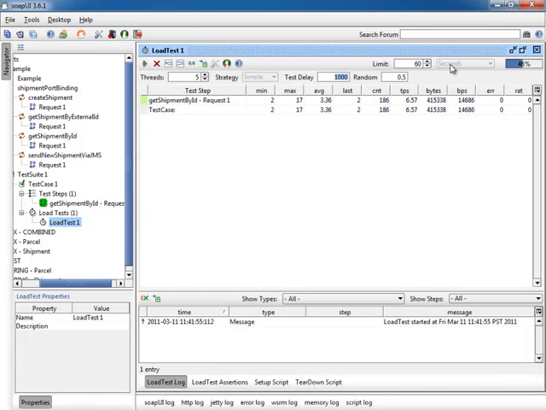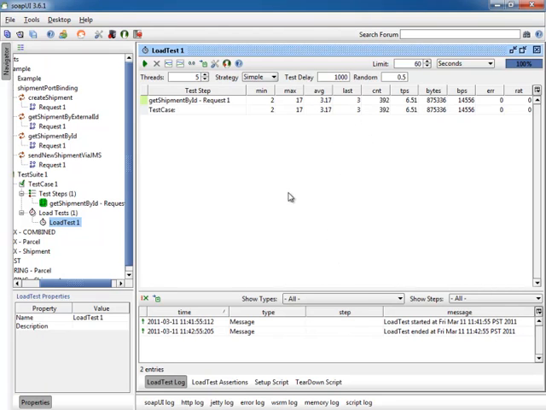You can also choose the number of runs per thread and the total number of executions that you want for the test case. And while it's running, we'll see that you can look at the minimum response time, the maximum response time, and then the average for each individual case. Here we'll see that the average is around 3 milliseconds. We'll see that I've been able to execute 320 so far. You see the transactions per second and the number of bytes that have been transferred as a result of the individual step and then the overall step. So here, for this example, I was able to execute 392 in 60 seconds with an average response time of 3.17 milliseconds.